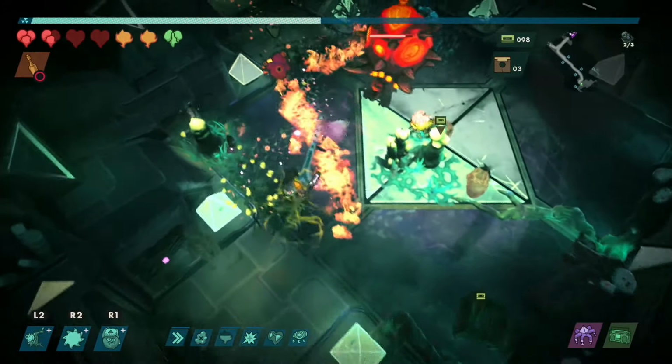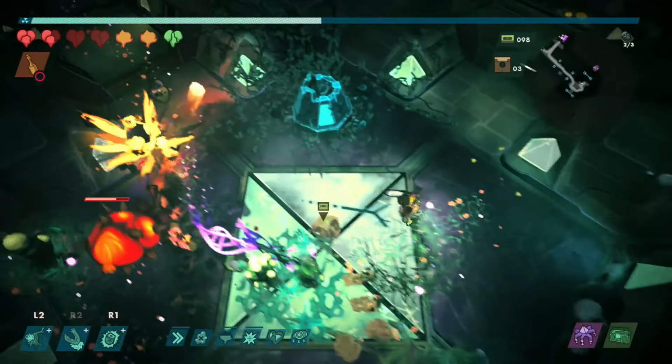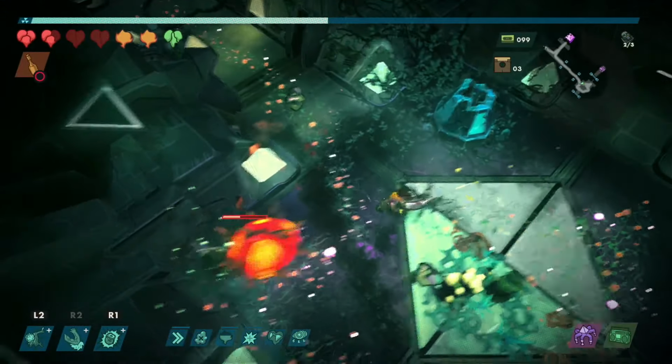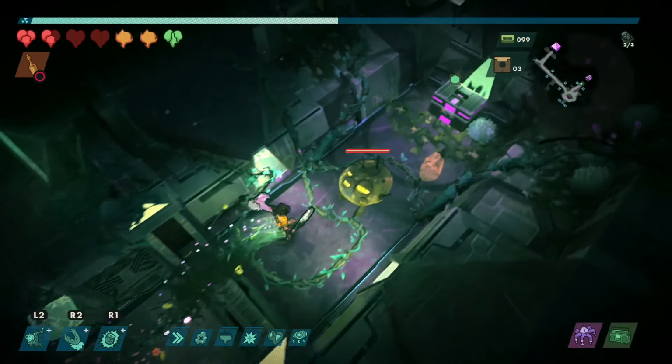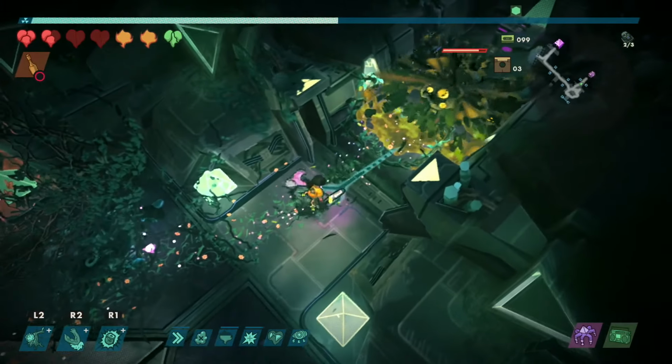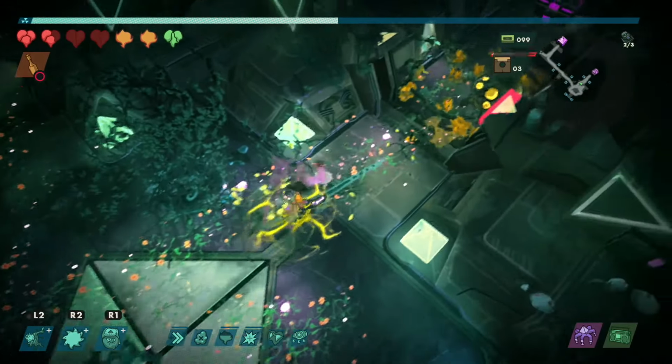In today's review, we're going to be taking a look at Rad. This is a top-down action 3D roguelike game developed by Double Fine Productions and published by Bandai Namco. So a massive thanks for the early copy to them and for making this review possible.